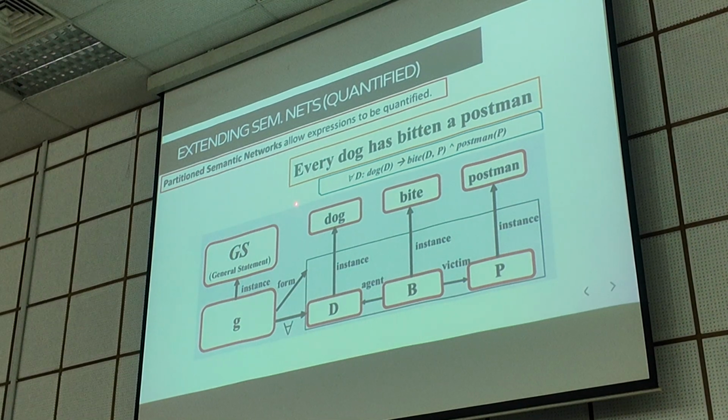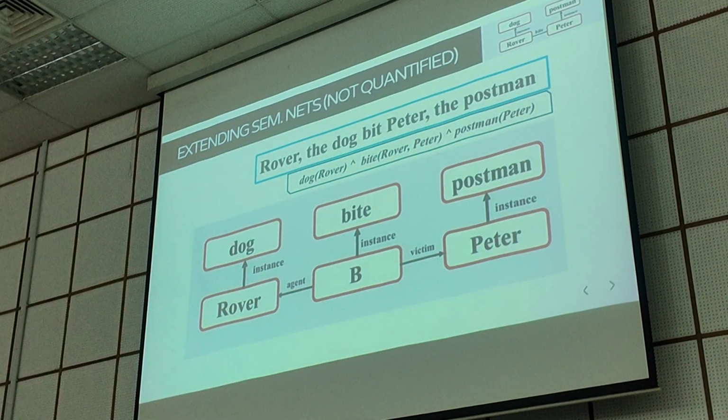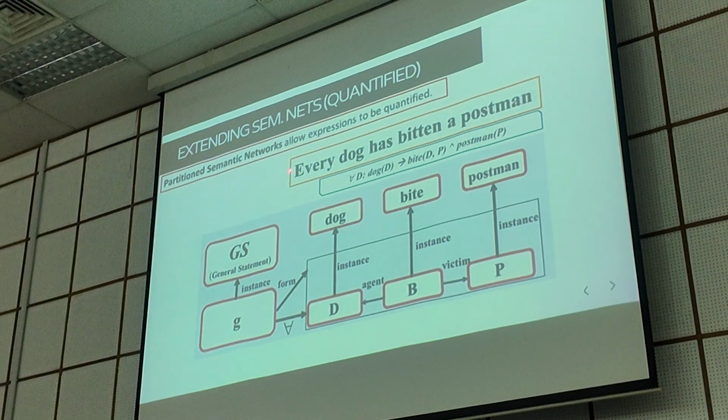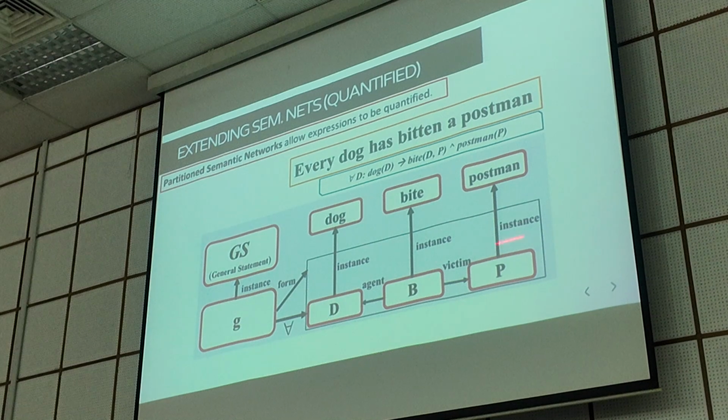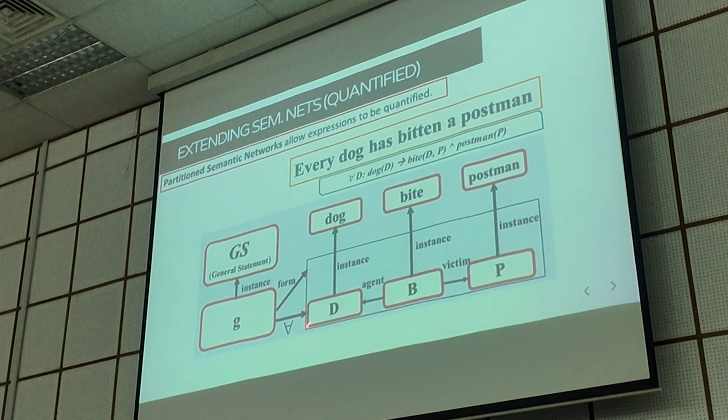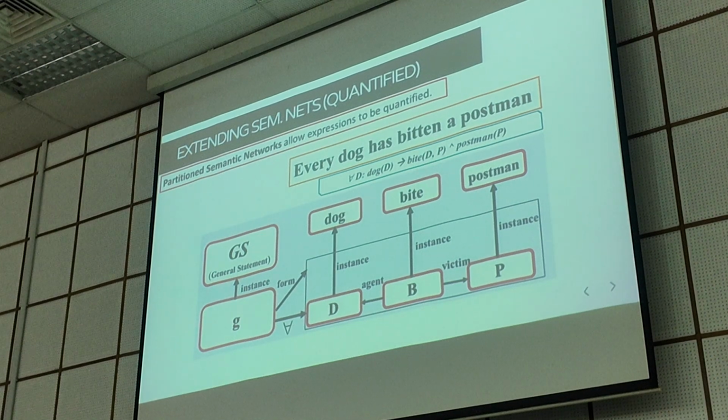Okay, so from the sentence, we know that every dog bites the postman. This sentence is actually a general statement. When you have this quantifier, it becomes a general statement. So this one is not general, it's a particular event. This one is the general statement here. So when this is a general statement, you can simply create general statements of semantic networks, and the semantic network represents the dog and the postman joined together. Why do we put the symbols? This symbol represents all, every. So the pointer to this D here means every dog. Every dog bites the postman. That's it. It's just a way to represent a general statement, a quantifier.